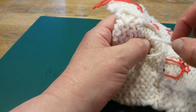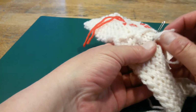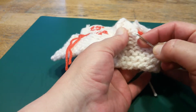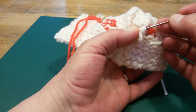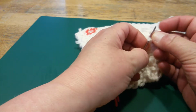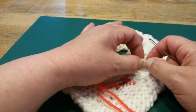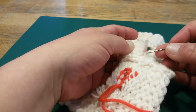When you have just one strand of yarn, you have to make a knot by already pulling your needle through, because this one is too short, and you make a knot like this. Just pull gently, go behind, and when that doesn't work because it is too short, you just go through that loop, pull it a bit, pull your scrap yarn, weave in ends again, and then pull it through the loop, and just pull until you think now the knot is okay, and then you weave in ends.